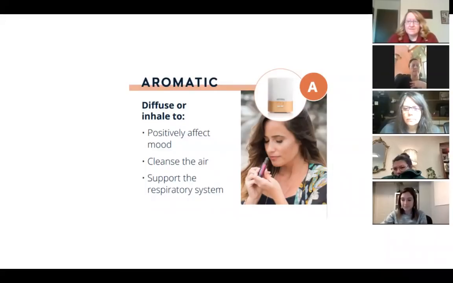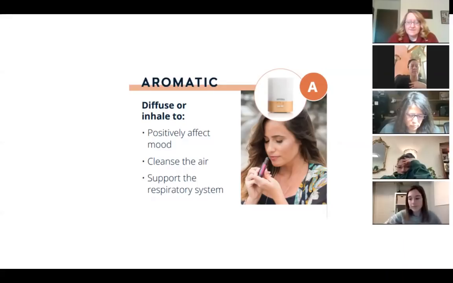And now these are synthetic compounds that they're putting in and allowing her to breathe in that are going to affect the brain. But the reason it works, the smell portion of it, is that it connects with the olfactory nerve and then tells our brain what to do. Calm down, get more energy, depending on what we're smelling, right? And so we can diffuse and inhale essential oils to positively affect our mood.